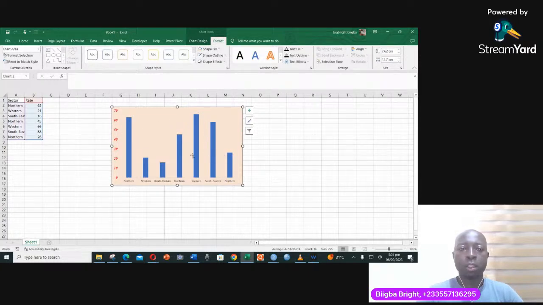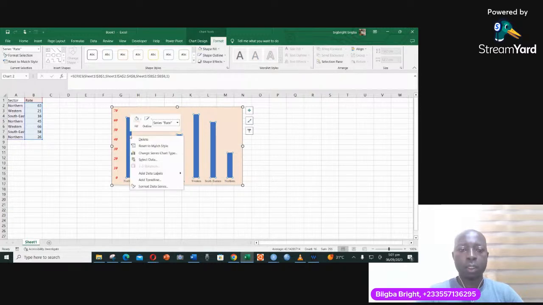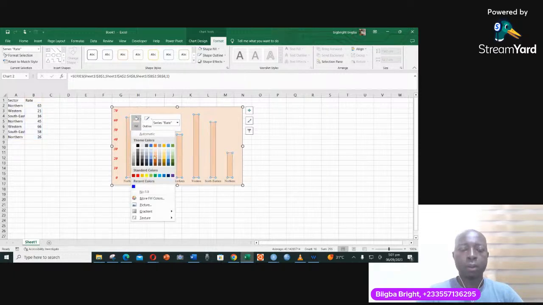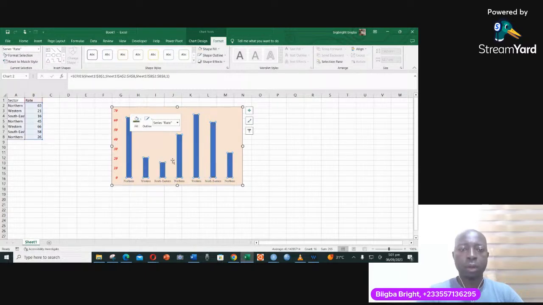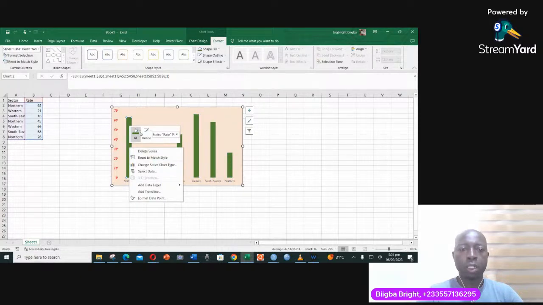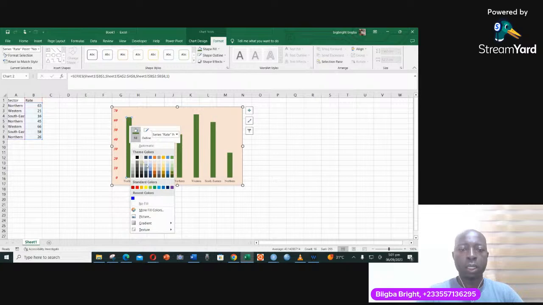Now, these bars you have here, we can decide to change each of the bar with a specific color that we want. I can come and click on this bar, right click on that. You will see on top here something like fill and then shape. If you click on this, you are allowed to just edit only or to change the colors in general. So I've changed the colors, but in this case, I'm dealing with only this one. So I'll right click on it again.